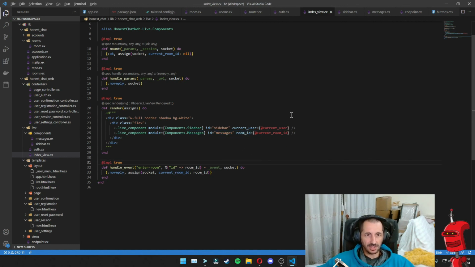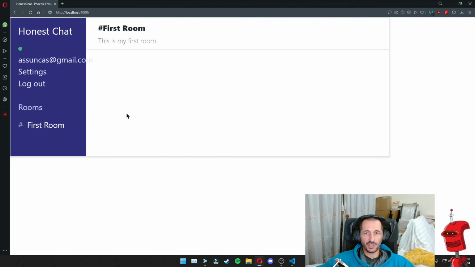So if we save this, in theory, if I click here, I should see the beginning of my new room as if we just joined it. Pretty cool, right? And it's instantaneous. It's like magic. So yeah, that's the beginning of the UI for our Honest Chat application. On the next one, we're going to continue. We'll probably create the form to create new rooms because that's important, right? We don't want to have to create them via the console. Maybe also start thinking about how to publish messages and then show them to various people that are in the same room. So until next time, cheers.